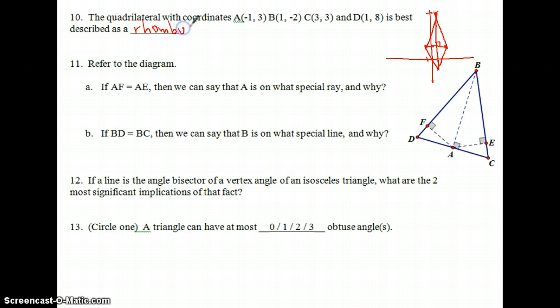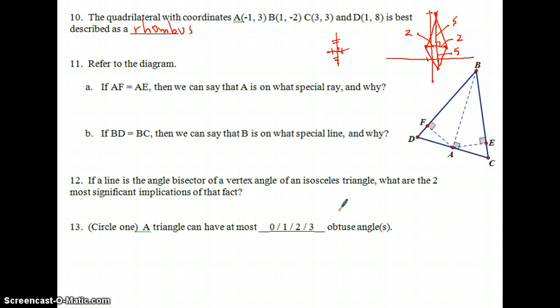Those diagonals are perpendicular bisectors of each other. That's 5 and that's 5. We already know it's perpendicular. That little part there, this is the midline here, sort of at 1. So this is 2, and this is also 2. So I have diagonals of the thing that are perpendicular bisectors. That means we have a rhombus.